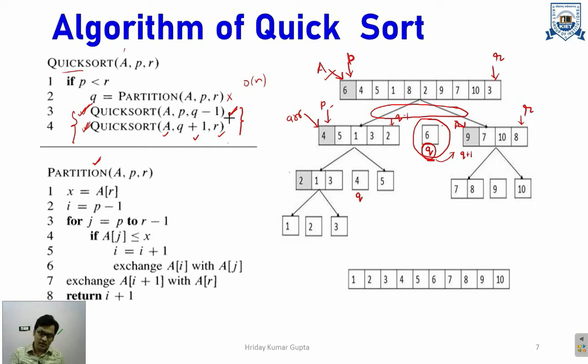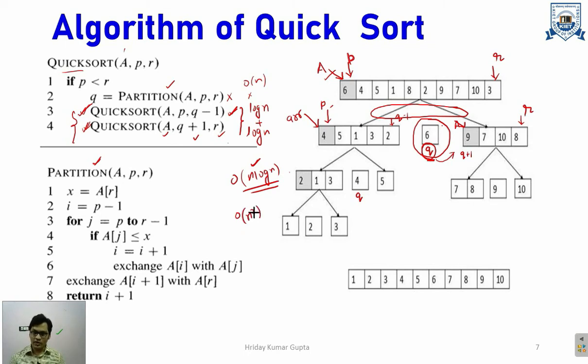So in total, if the partition algorithm is taking order of n time, and this partition is going to take log n time, half part, and this is also log n time, right? Log n plus log n is 2 log n, and order of n plus 2 log n is finally, this is multiplication, order of n log n, right? Simple. This is the time complexity of Quicksort. This is the best case and average case time complexity. But in the worst case, the time complexity of Quicksort is order of n square.